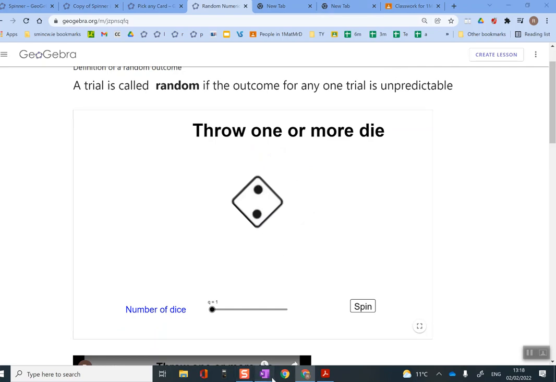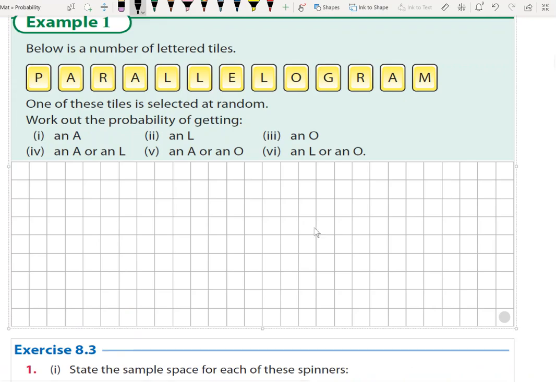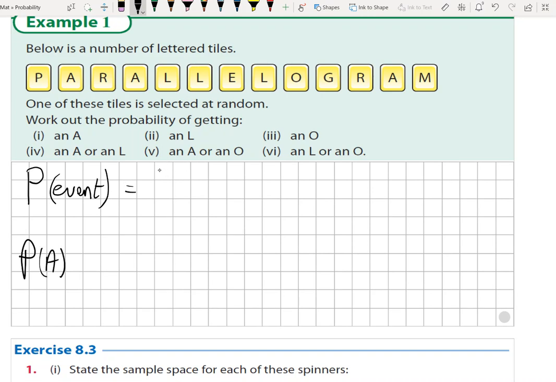Okay, so now we get into today's lesson, and we'll work out what's the probability of A. Now, the first thing I want to do is say, the formality of it is the probability of an event which is described. For example, what's the probability of A? It's equal to, it's going to be a word equation, it's a fraction. We take the number of events, count them, over the number of, you guessed it, outcomes.